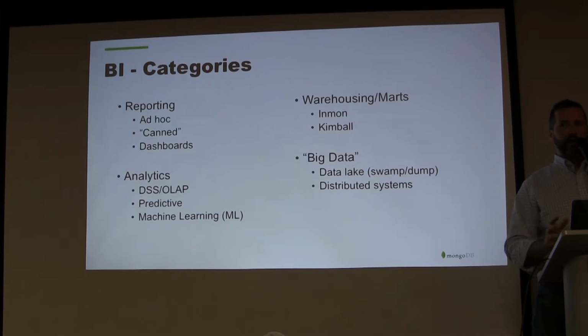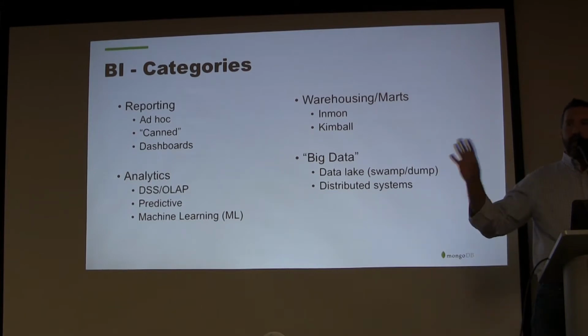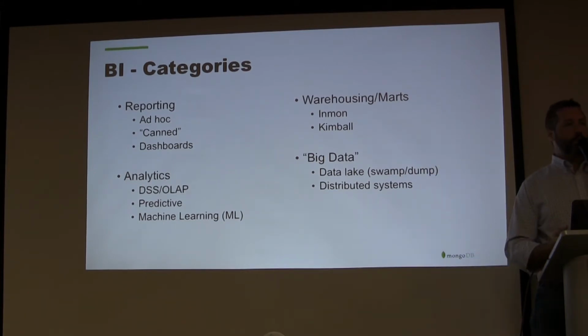Analytics, that's kind of a loaded term. Typically what we mean by analytics is a decision support system, an online analytical processing system. You might have heard of cubes before, data cubes. And then you have predictive analytics and machine learning, which is on the far end of the data science spectrum. There are frameworks built specifically for that, for taking complex mathematical algorithms and putting them together in a model. You might train models, you might teach models how to learn on their own. You've heard the term artificial intelligence. That's what ML is. It's just the new iteration of AI.